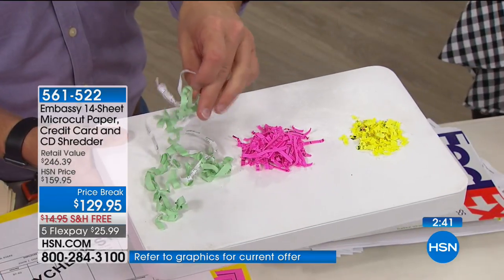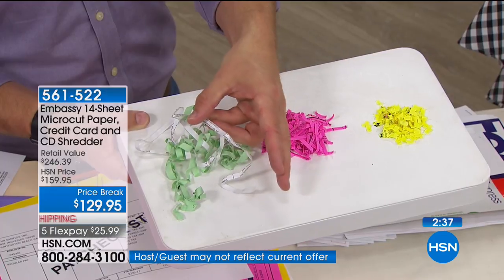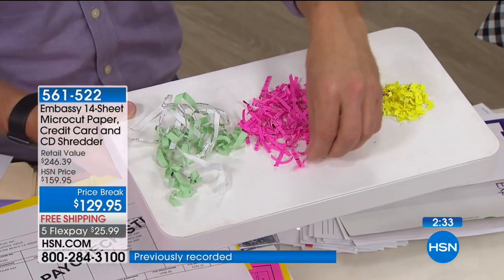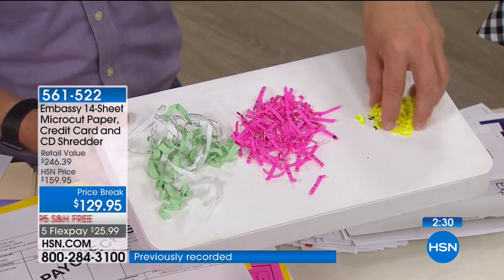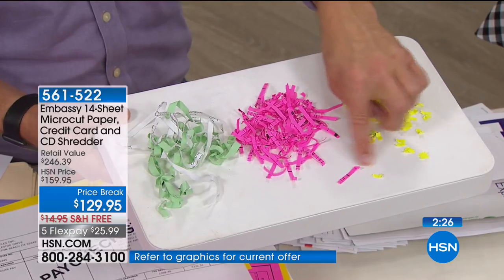So if you see this strip shred, is this what you have at home? Look at this one piece of paper. A little bit of information goes a long way. That has someone's identity on it. So a lot of us went to crosscut, which was definitely a smaller shred, but you know what? If you're going to go out and spend this today, get micro cut. Look at how small and how fine that is. It's about a fraction of that, a quarter of the size.